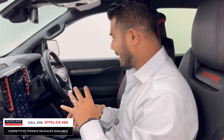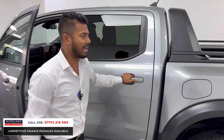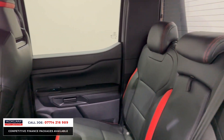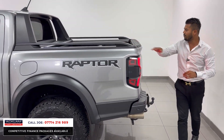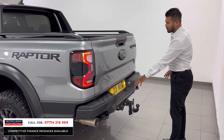It's an automatic gearbox with paddle shift — incredible the way it looks and drives. If you're in the market for a special pickup, they don't get much better than a Raptor — it is top of the tree. Around the back you've got a matte black finish to the rails and twin exhaust outlets, one on each side with nice big pipes.